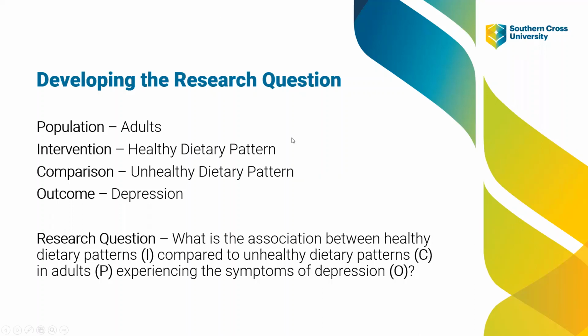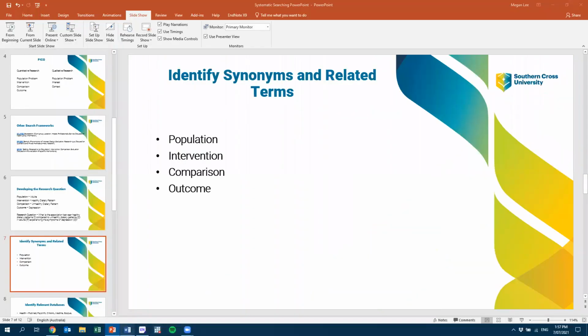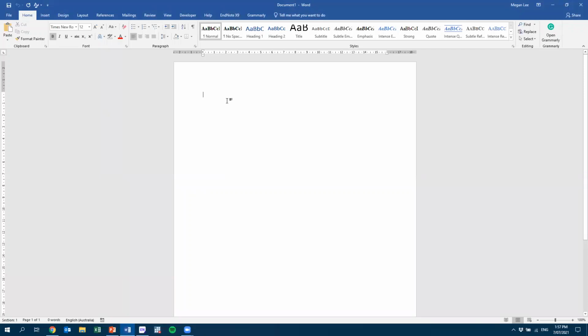Okay, cool. Let's go. Okay, so the next step, once we have our population intervention comparator and outcome, or our population intervention context, is we identify synonyms and related terms. So to do this, I'm going to use my example of nutrition and mental health. Because this one is everybody's got a brain and everybody eats, so we all know a little bit about nutrition and we all know a little bit about our brain, so this one will be easy for everybody to do.